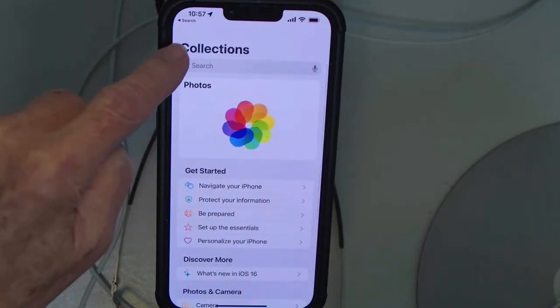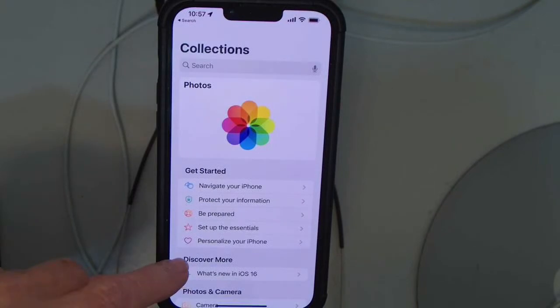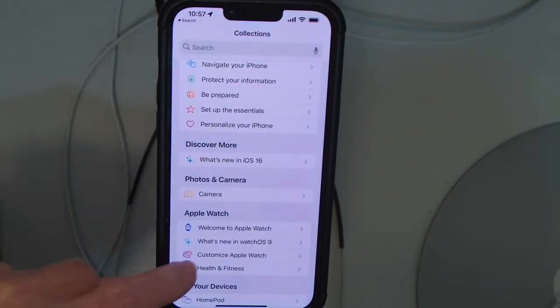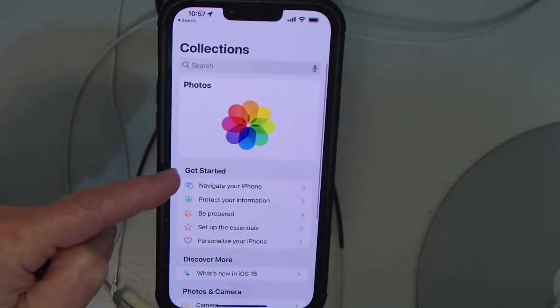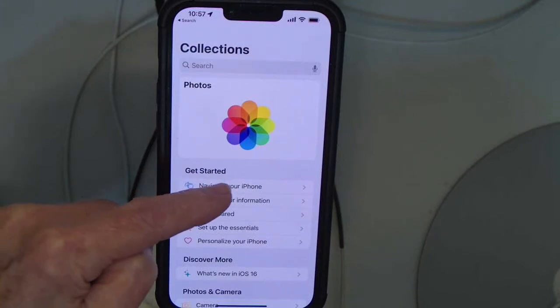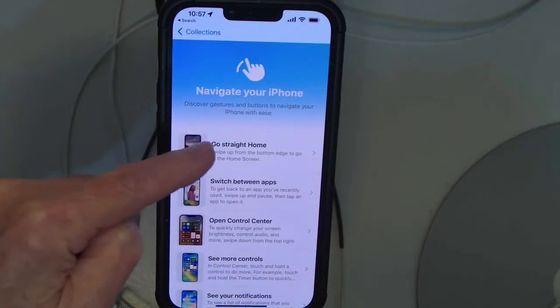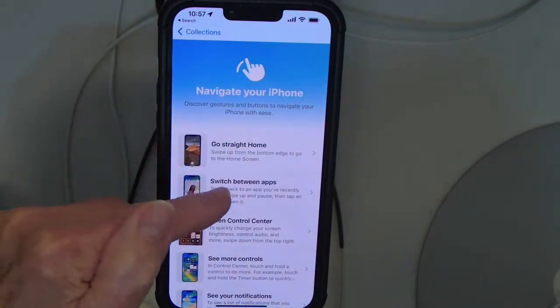and we get collections. So the collections that they have are getting started, discover more, photos and camera, Apple Watch, and all your devices. So if we go here to get started, we can click on navigate your phone, and you can see here's one of the tips that we demonstrated. Go straight to home, switching between apps.